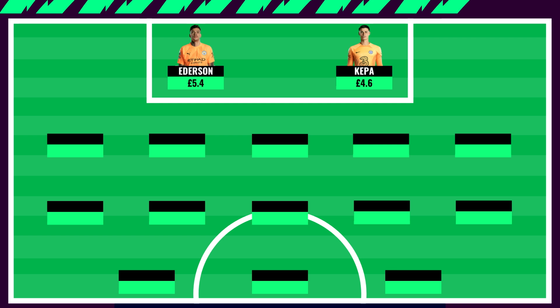My goalkeeper pairing might be slightly different to the template. I've actually gone for Edison and Kepa. What you want to do on a wildcard is probably have a double game week goalkeeper this game week and a double game week goalkeeper in the future. That's exactly what Kepa and Edison give you. You can bench Edison this week and play Kepa, who has the double game week, and then come Game Week 34, 36 and 37, Edison has the better doubles than Kepa.